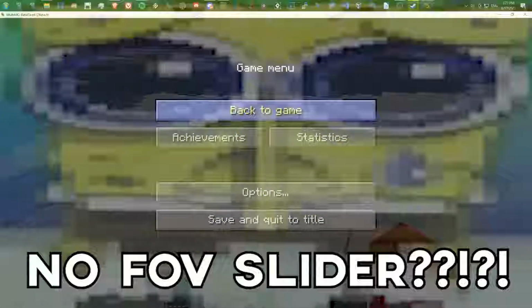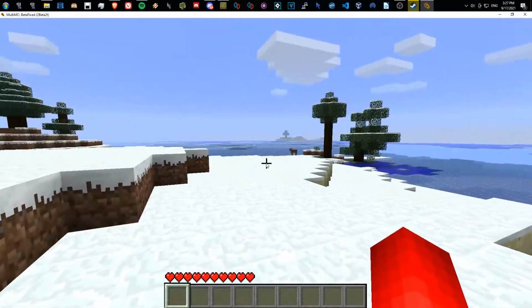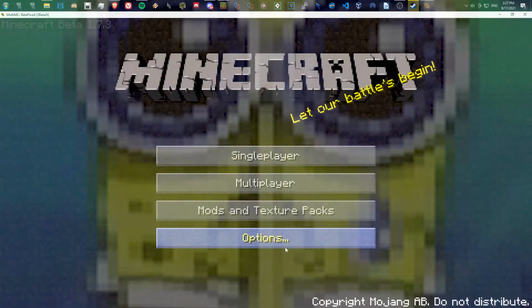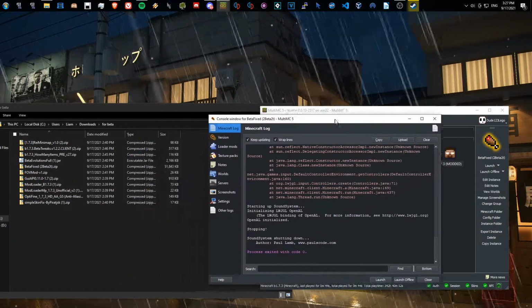There's nothing to change texture packs in game. It's a little bit gross. So if you want to fix that, kind of like me, also go to multiplayer, only one thing, because it's BetaTweaks, that's included there. Let's close out of edit instance, and first we're going to install the jar mods.